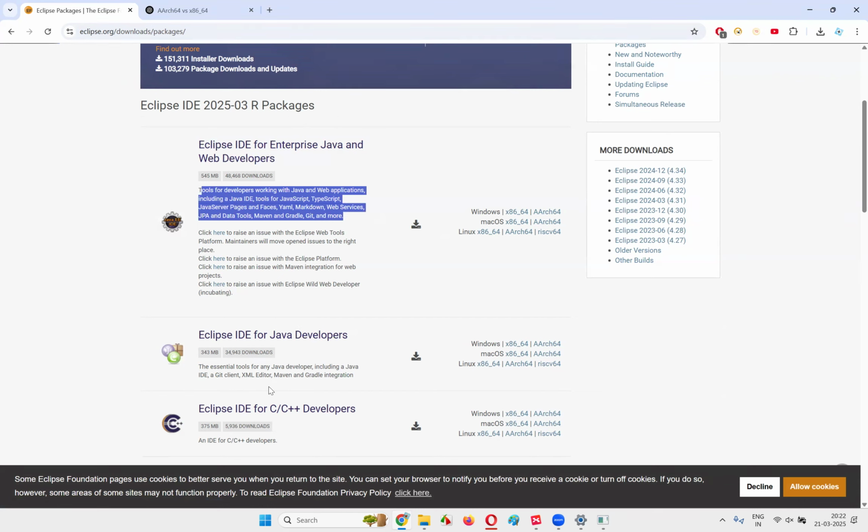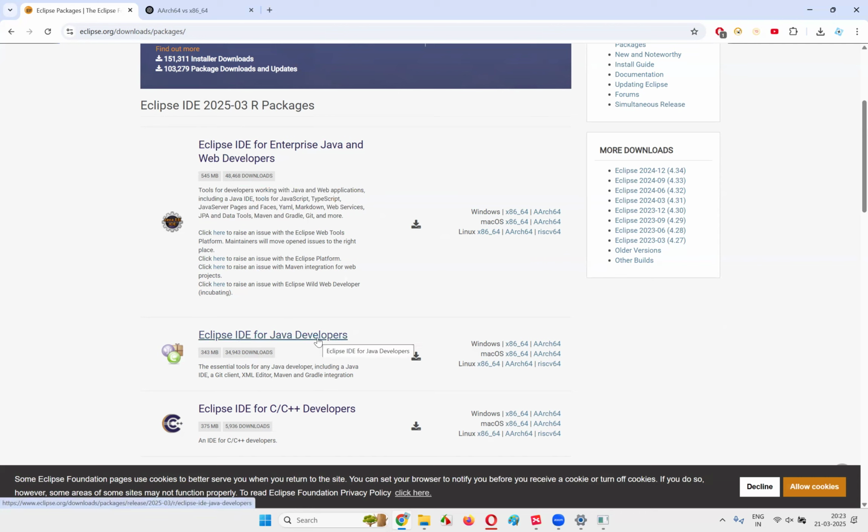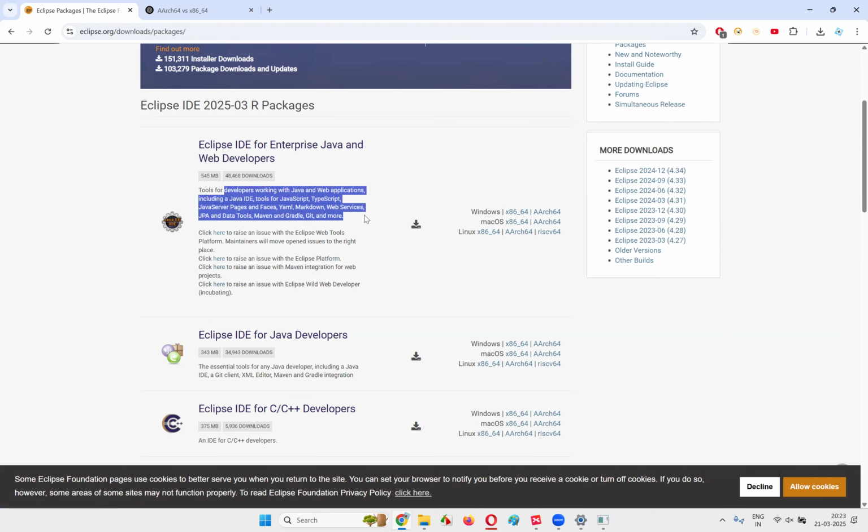This can be used by normal Java developers for building normal software, but it can also be used for developing enterprise software. Using Java programming and this Eclipse IDE, you can build enterprise-level software. It's suitable for that approach, whereas the other may not be suitable for enterprise-level applications, though it is suitable for normal applications. You can still build with it. It all depends on your needs and requirements, guys. If you are fine with this one, go with it because it occupies very little space. If you have good space on your machine, or your requirements need something not in Eclipse IDE for Java developers, you can choose this one. Any of them you can use, guys.